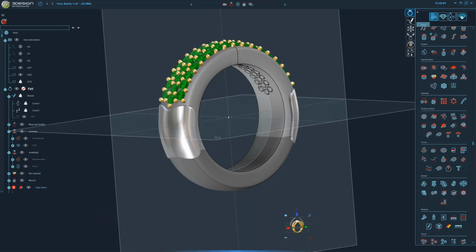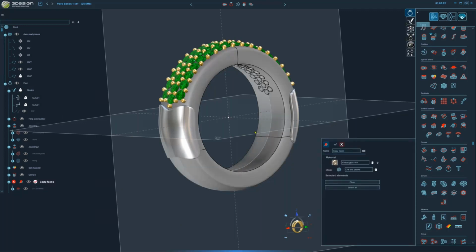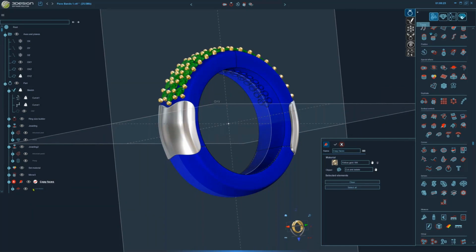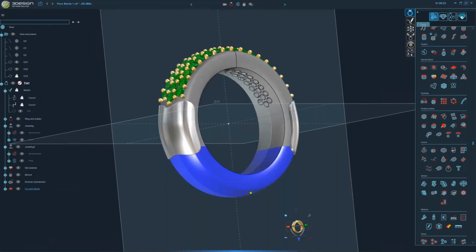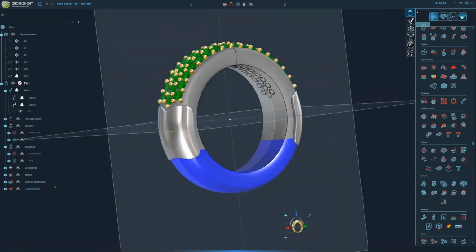Oh, my copy face broke. So this will happen from time to time because of that cut and delete change. The face that was originally there, it's not the same face anymore. Sometimes it gets switched to a different side of the ring or different part of the ring. If that ever happens, we're just going to double click back into the copy face. And oh yeah, it doesn't like that. Okay, so we're going to have to undo it.